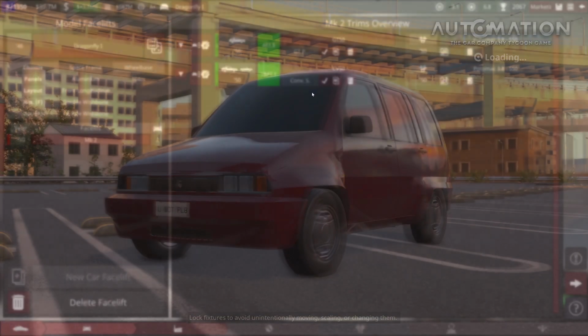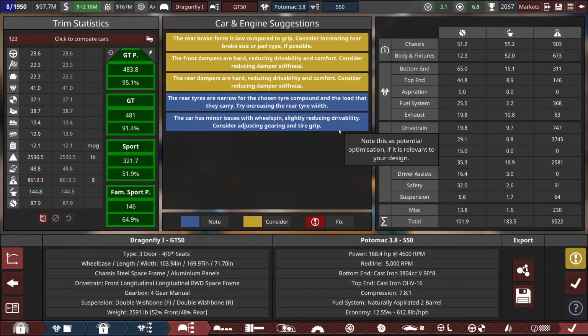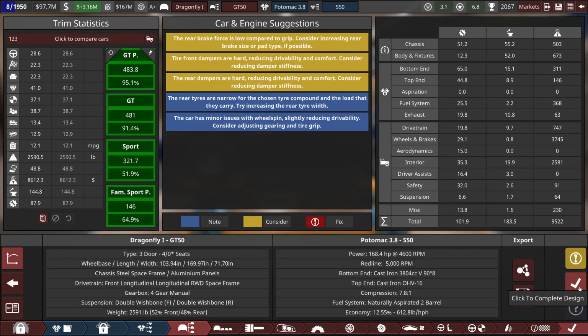I did realize just now that I never fixed that high-speed oversteer issue on the GT model, so let's go ahead and take care of that. Oh, I guess I did. I did it by adding the sway bar stiffness there. And this tuning looks pretty good. Never mind, I guess we're okay.